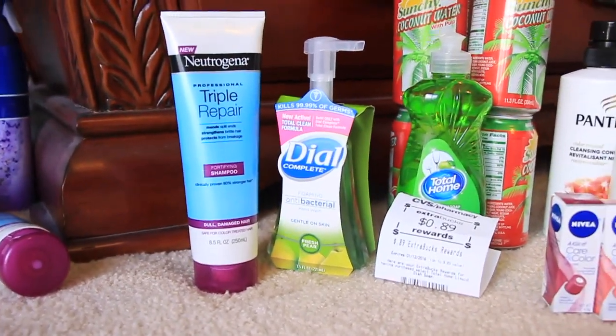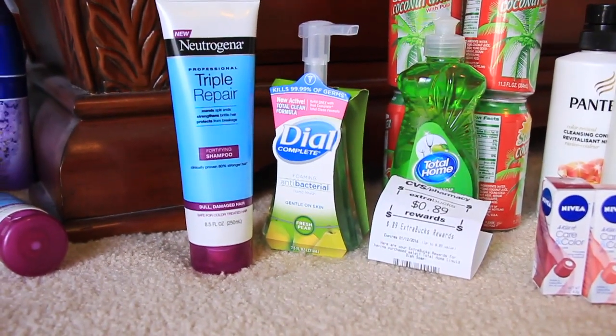I did get a few other things in that transaction, but all in all that was a good deal for the Neutrogena. I was actually going to try to do the Schick razors — they were $9.99, with a $2 coupon and a $4 off of $10 CVS coupon. But because of that one penny it didn't want to go through the computer, so I didn't get it. I don't need razors — I was just doing it because it was going to be like a free deal. They took it off and completed my transaction, and the cashier forgot to take off the $2 coupon, so I had $2 additional savings.